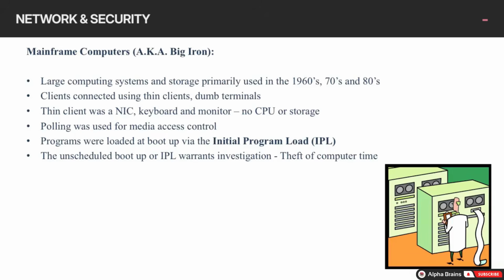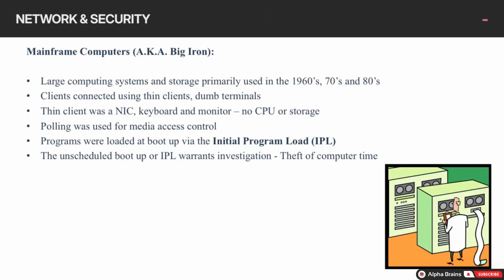I'll start working on that. I'll come back to you in a little while. Go to the next guy, go to the next guy. So through a polling process, the mainframe would query each client and see if that client had something to send upstream to the mainframe computer. This is a terribly inefficient way to share the utility of that mainframe, but there was only one device that had any intelligence to make a decision about whose turn it was to transmit or receive data. So that's how it was managed.